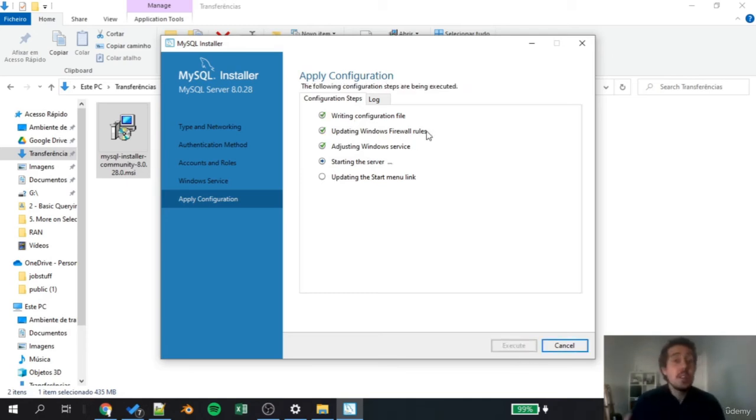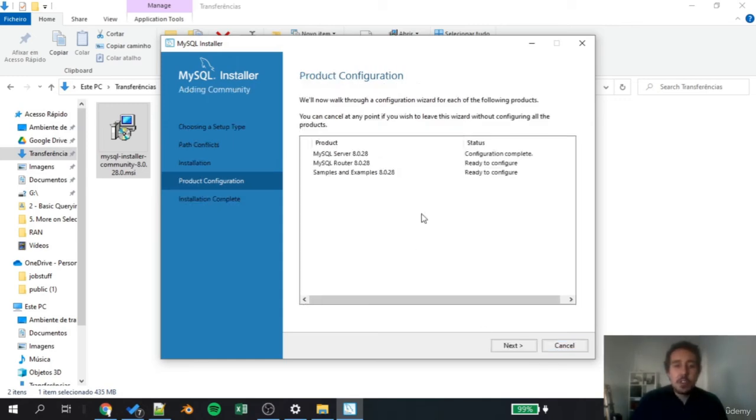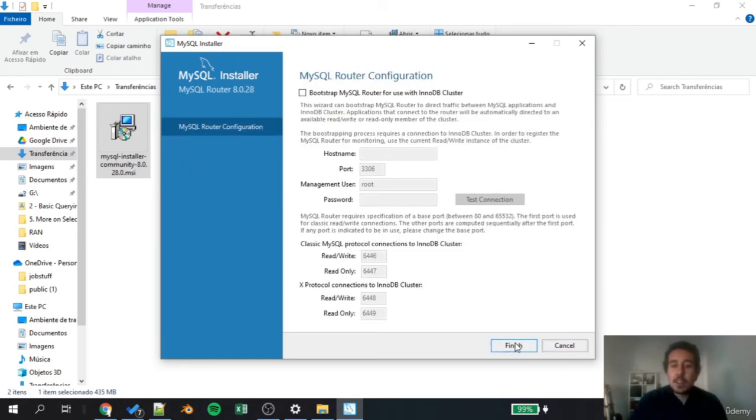Okay, so these configurations will enable us to connect to our local server every time we want to talk with data that we have on that local server. You'll understand this when we work with MySQL, particularly in the first lectures. Okay, so finish, and you can hit next now.